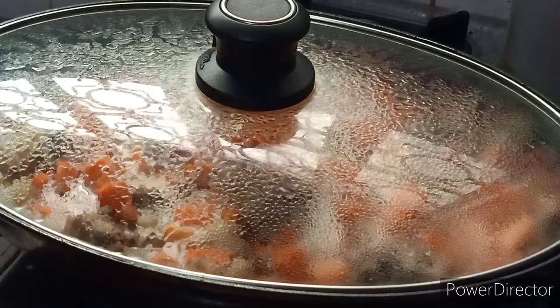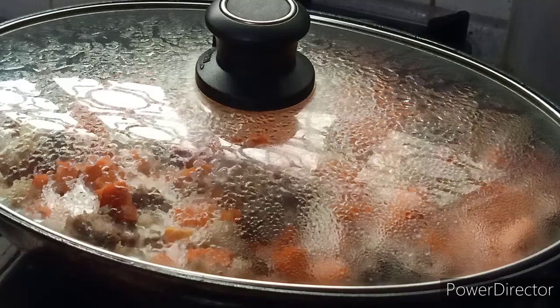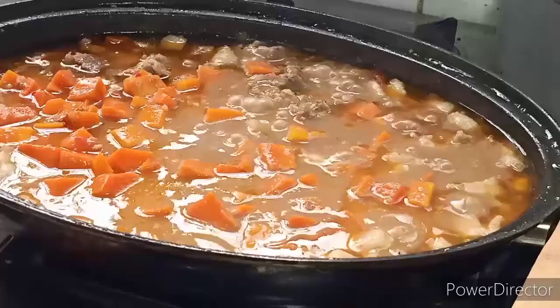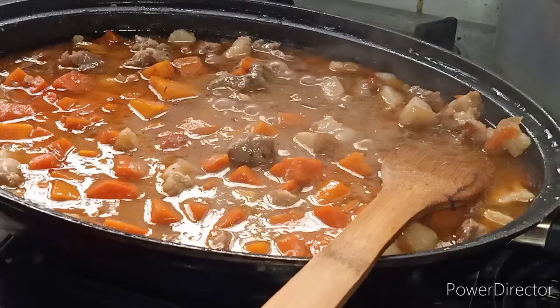Ayan. So, hayaan mo lang siyang maluto. Be patient, okay? Be patient in cooking para naman yung ating niluluto ay talagang maluto. Kung gutom na gutom ka, aba, magngat-ngat ka muna dyan ng pinipig o ng kahit anong biskwit. Ayan! So, pwede na. Luto na ang ating carrots. Medyo malambot na. Huwag naman yung masyadong palambutin yung carrots, mawawala po yung lasa niya.